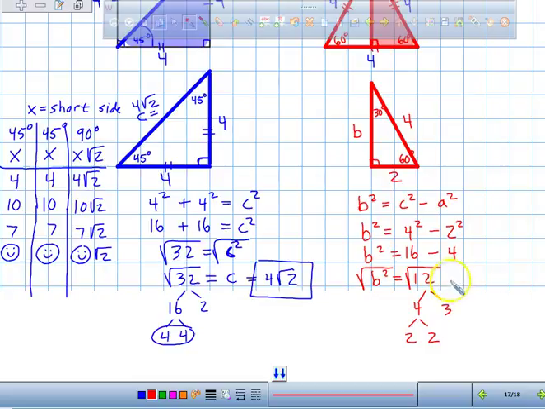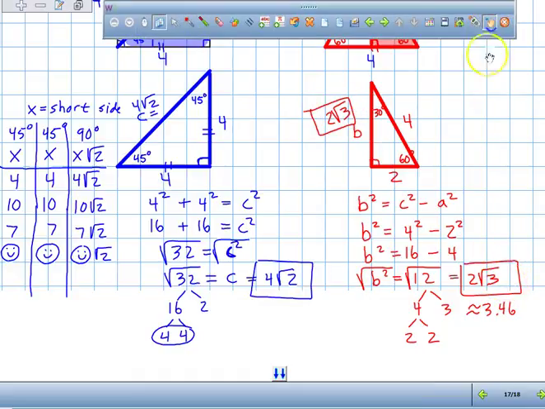And by the way, at the very beginning of class, what did I say I wanted you to tell me the approximate value of? I told you, could you type in the calculator the approximate value of 2 radical 3? So what is 2 radical 3 approximately equal to? It's equal to 3.46, which is really close to 3 and a half. That's why I drew 1, 2, 3 and a half for this leg. Now, what is the exact answer? It's 2 radical 3.